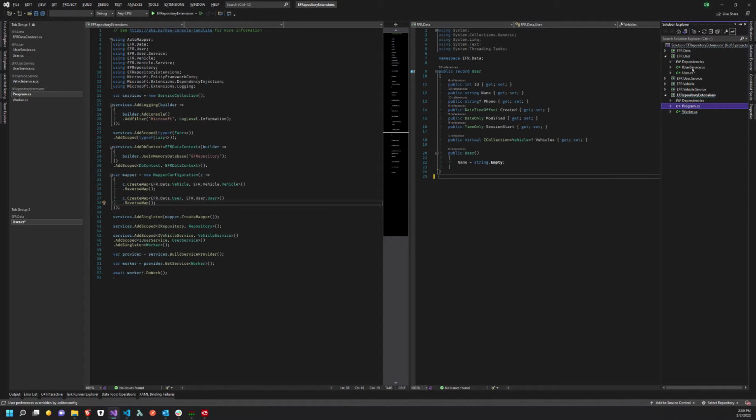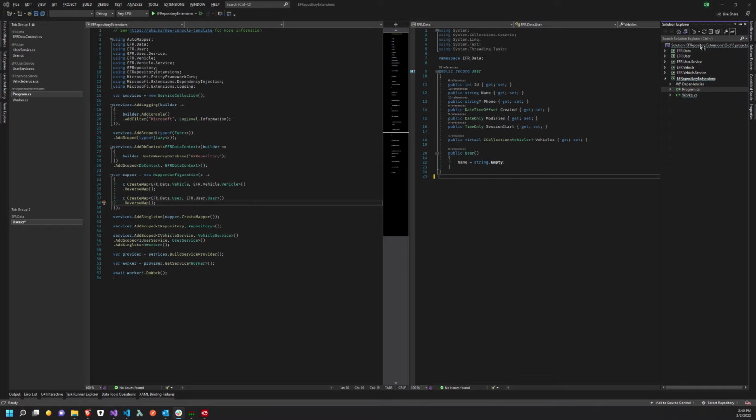We have a user with the interface for the service and any types that go with that service. That could be anything that's a model, an enum, anything that goes with the service. Then we have the service itself, that is the implementation of that interface. Likewise for vehicle, we have the interface and the types, and then the implementation of that interface. So shouldn't be anything too dissimilar, should be fairly straightforward. If this isn't familiar to you, then you'll probably want to look at an earlier video or something else to talk about our template and how things get set up.